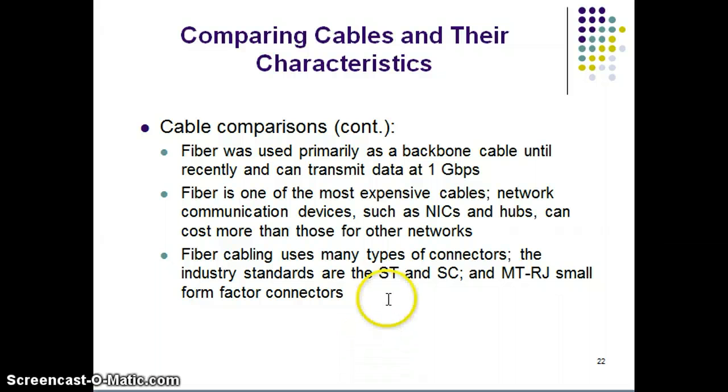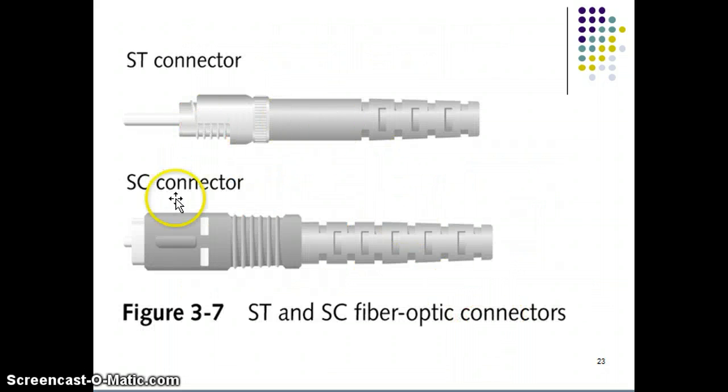Type of fiber connectors, ST, SC, oldest styles. A lot of these guys out there, probably the most common. Small connectors are now hitting the market pretty heavily. MTRJ, LC is another one that's a small form factor. I stock the LC, and if you want to look at that, just let me know and I can point that out. Here's a look at the ST and SC styles. ST, kind of that bayonet where you stick and twist it to lock it in. SC, stick and click. And just push it in, listen for the click, then it's seated. So, easy way to remember that.